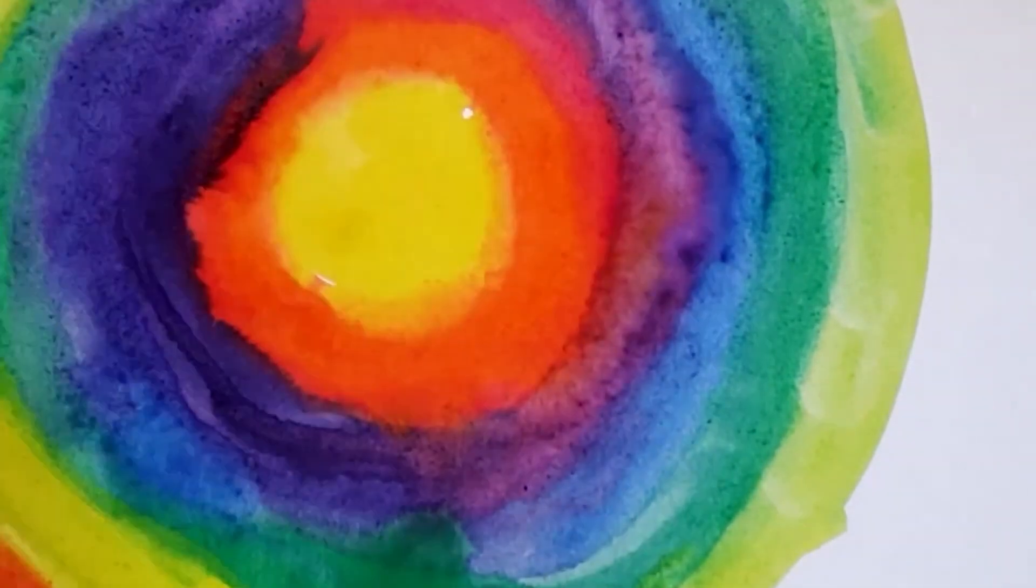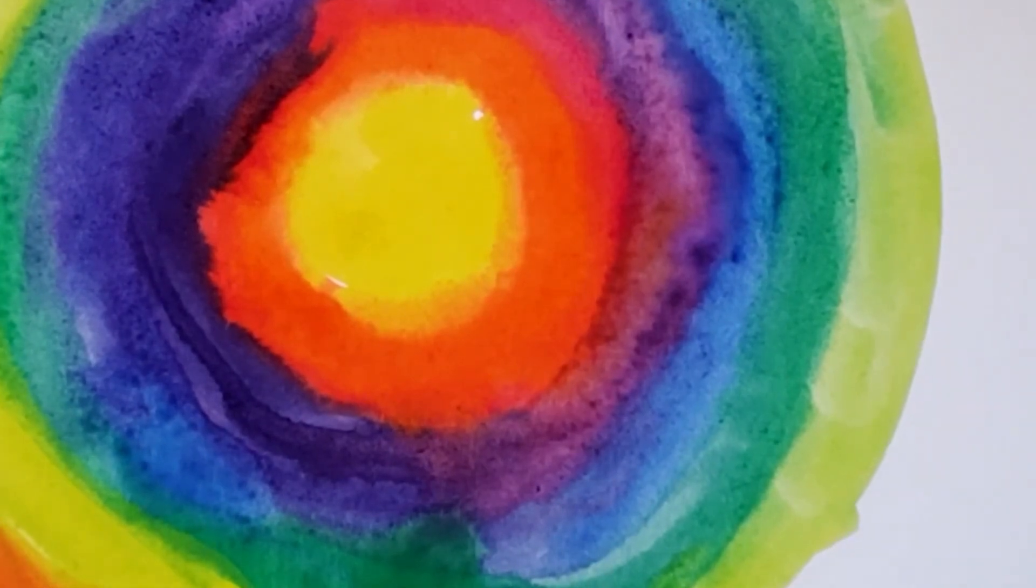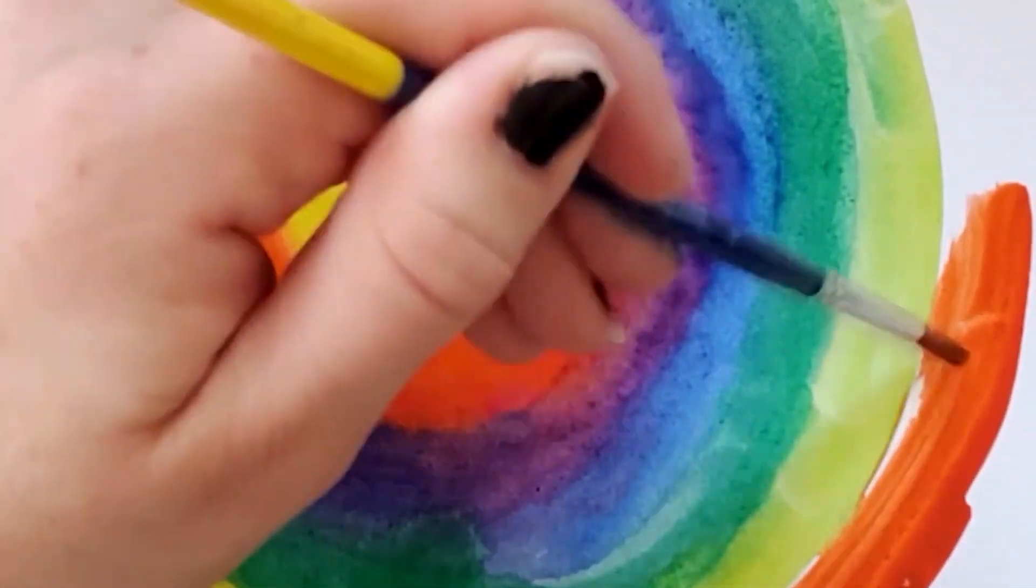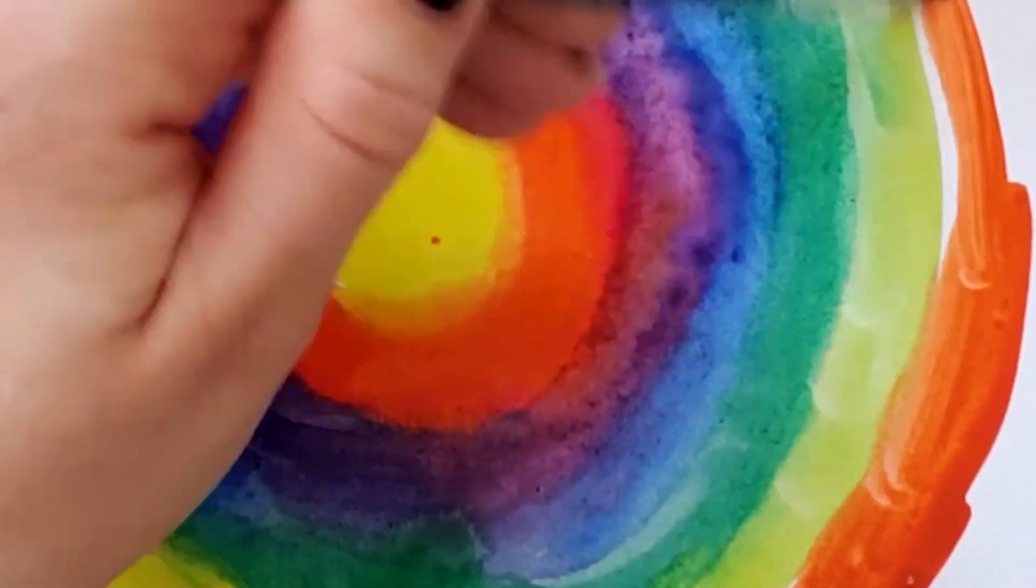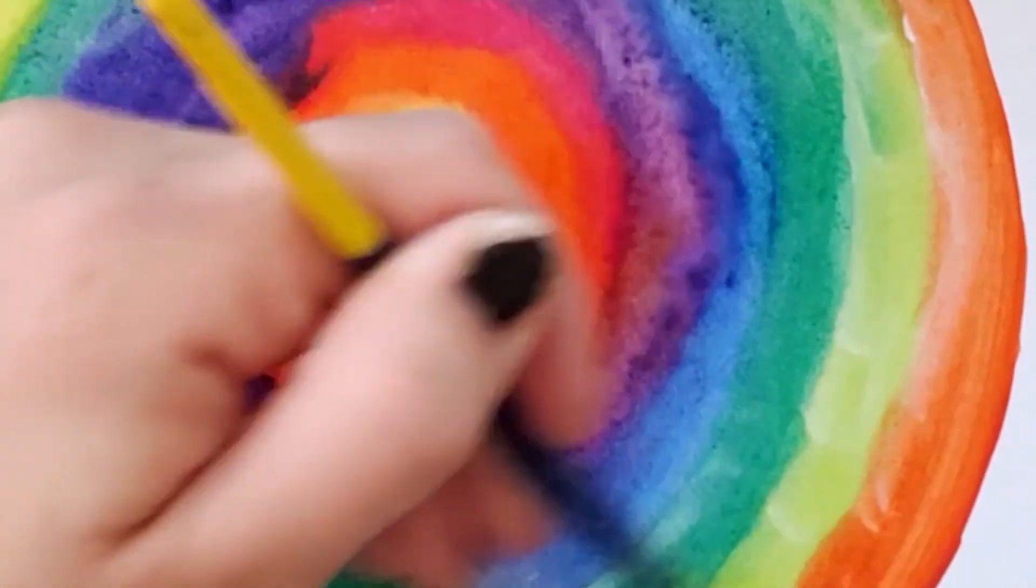And again, I'm working fast, and whenever you're done you're just gonna keep your painting flat and let it dry. You're not going to tilt it. You can tilt it if you want to make some cool drips. You totally do not have to.